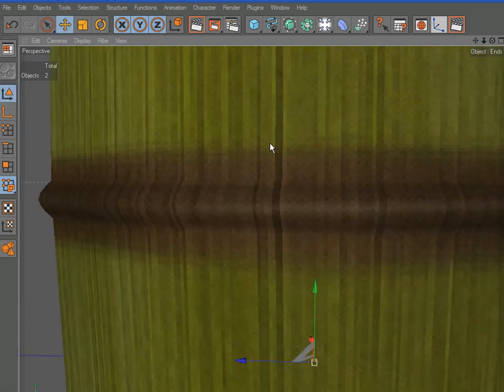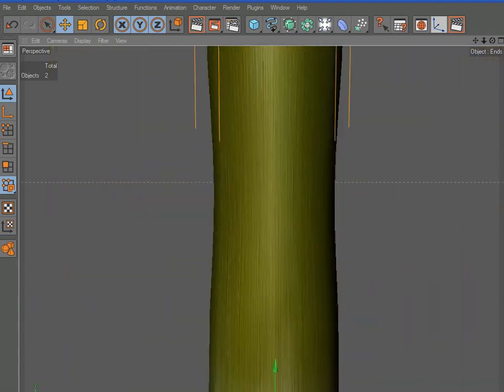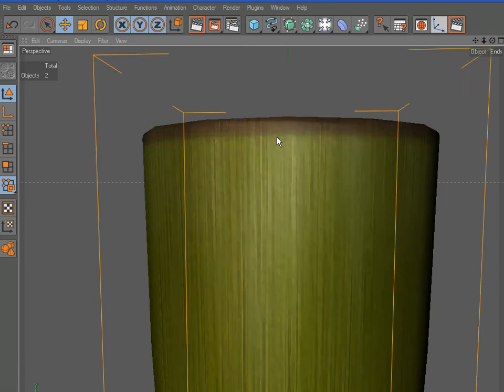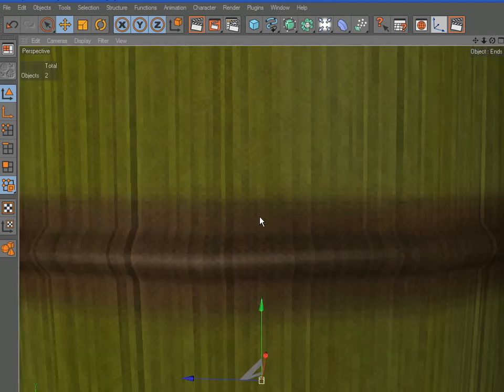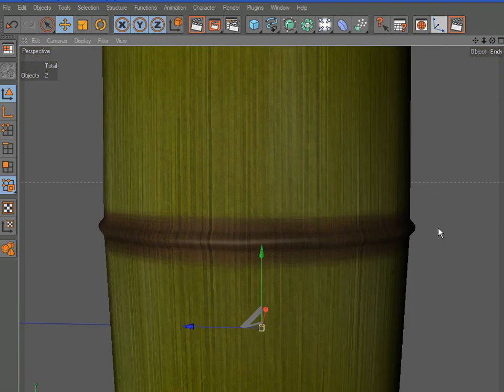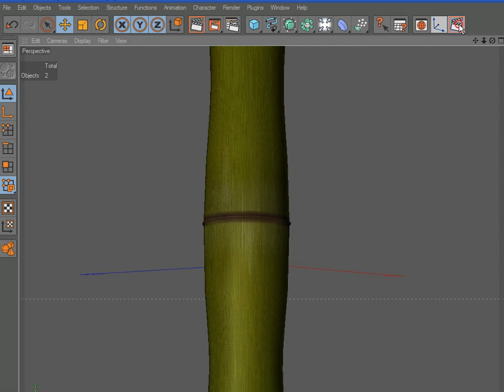And you know, looking at this brown band, it would probably look better if it was a little bit thinner, but since I merged all my layers down, which is a big no-no, it'd be difficult to go back and correct that. But nevertheless, it looks pretty darn good. Very realistic looking bamboo textures.